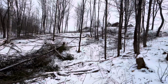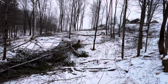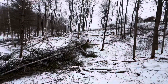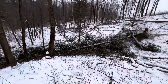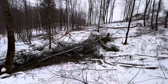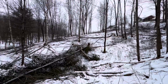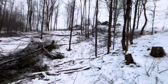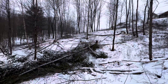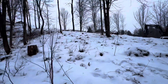Once I put that road in across up here, I'll be able to run chains or cable if I have a winch, and just start dragging all this stuff up the hill to the road where I can cut it up. I'll grab it with the grapple on the tractor. I think this stuff here I'm just going to move up to the parking area where the barn's going, and I'm going to burn it over there. Some of it I'm going to save for firewood — there's some really nice stuff in here that I'm definitely going to save for firewood, either for ourselves or for friends or neighbors.